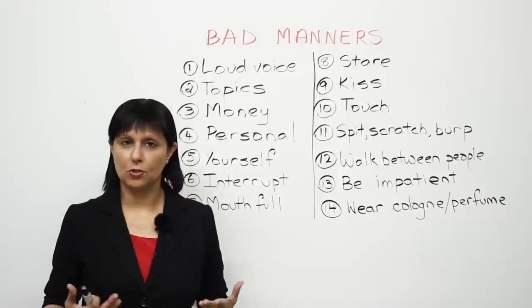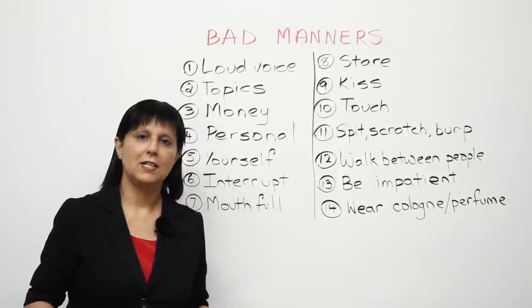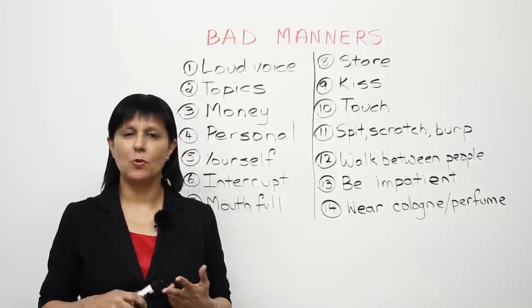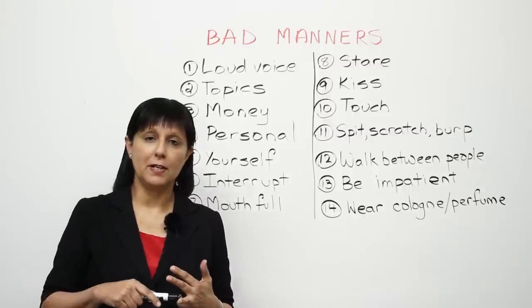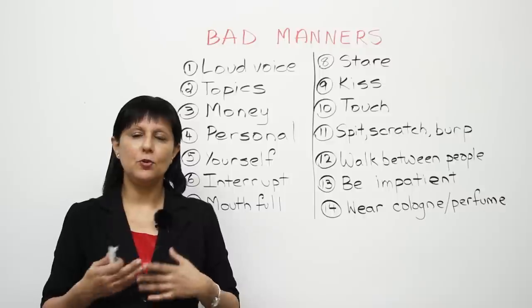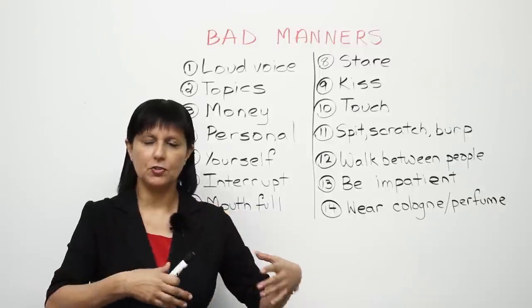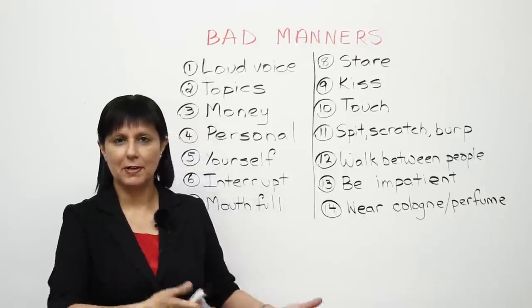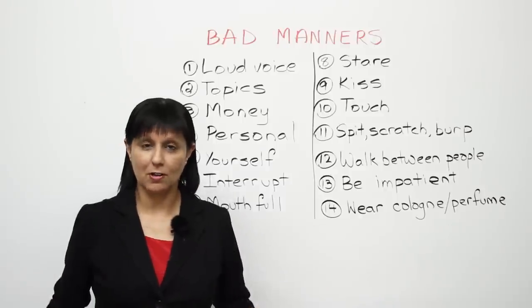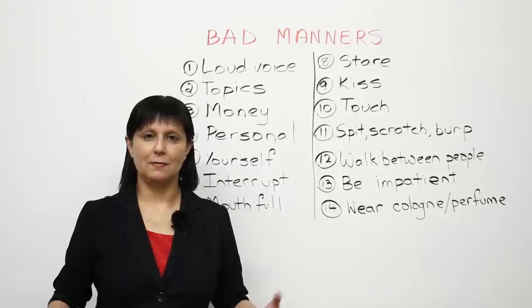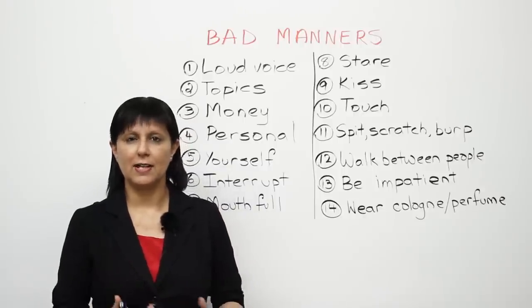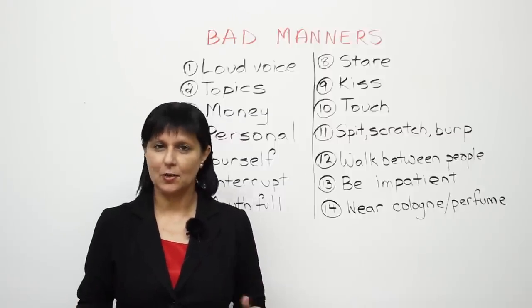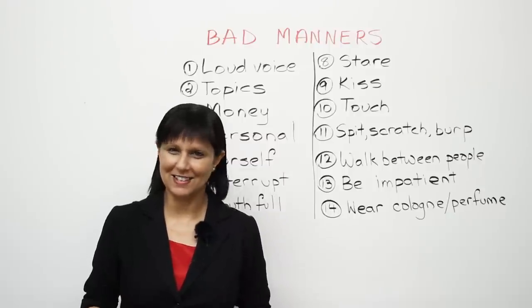The next point is not to ask personal questions. You don't usually ask people how old they are, how much they weigh, or whether they're married or have kids. Now, if you're a married person with children and you meet another married person who clearly has children, it's perfectly fine to talk about how old your children are. But if you meet just one person, you don't want to start asking them why they don't have children or something like that, because that's giving advice very early when you barely know somebody, and people don't like that kind of advice.